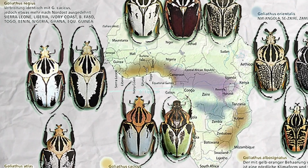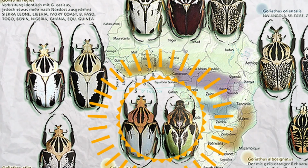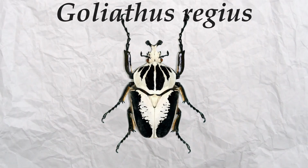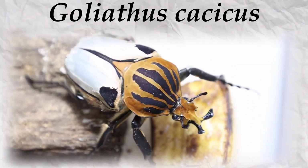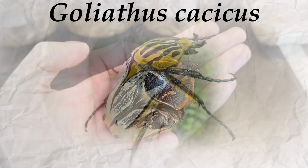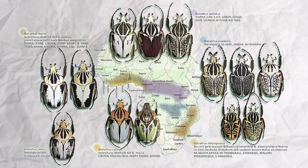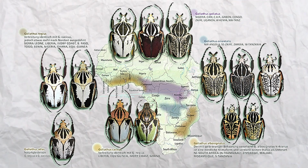Next, if we go east, we can discover two species that live in the general area, regius and cacicus. Thankfully, they're very easy to tell apart. Regius tends to have thicker columns of black on their thorax and large bands on the sides of the elytra. And cacicus, well, it's the most distinct of the Goliath beetles, boasting a beautiful orange thorax with a bit of silvery iridescence. The females lack that sheen, but they're quite pretty as well. However, when IDing these beetles, it's always best to go where it was found, since the elytra variability can make it a little confusing which species it is.